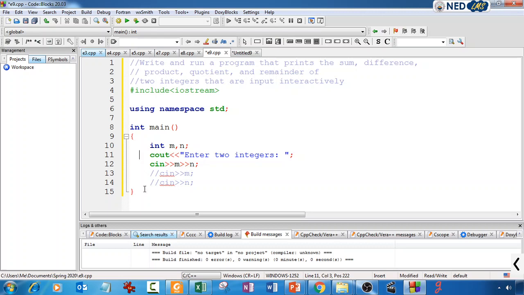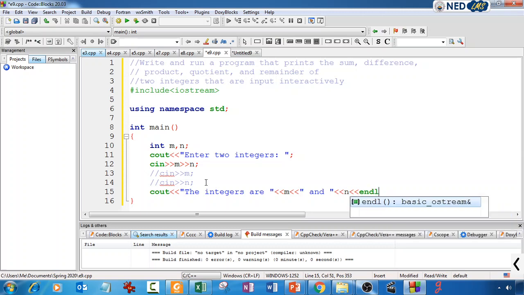And the rest of the exercise is really simple. I mean, you need to print the whole thing. So put some cout message. Same thing, the integers which we have just entered are, I think this is exactly the same thing. I'm going to type m and another n, the value of n over here, whatever the user has entered, and endl.